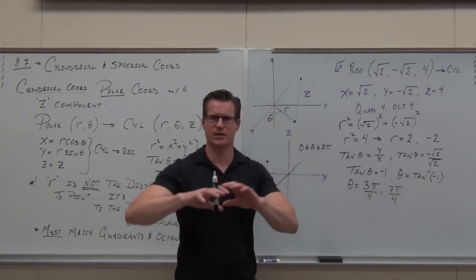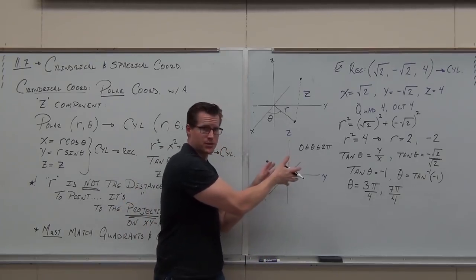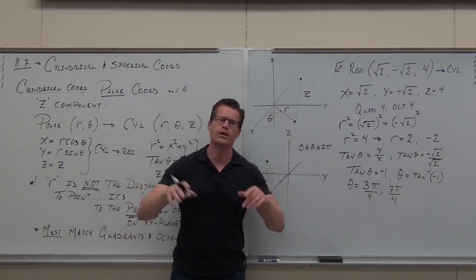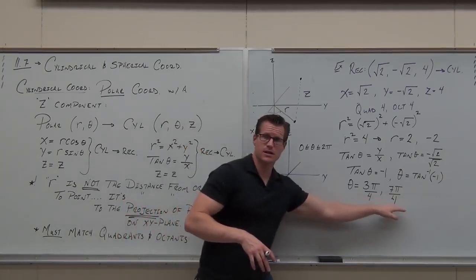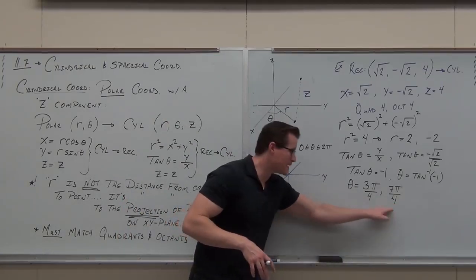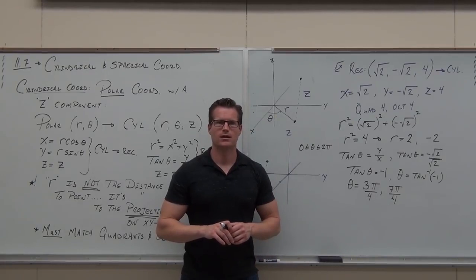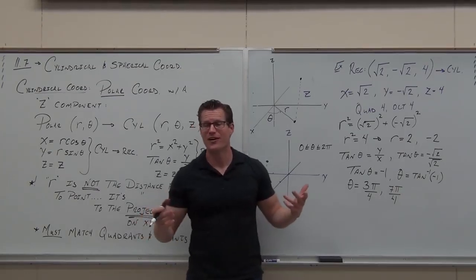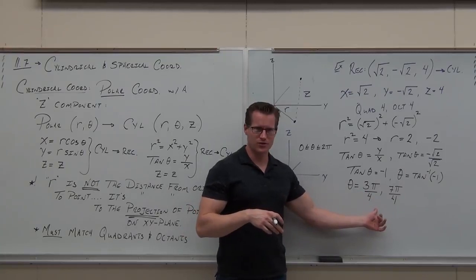Now wait. This is cool. If you didn't understand anything before about why we even did this, this is why we do this. What quadrant? I know we talked about quadrants, like why we're in 3D. What quadrant were we in? 4. Which one of these is in quadrant 4? Then pick that one. Pick the one in the correct quadrant, okay? This is not in quadrant 4.